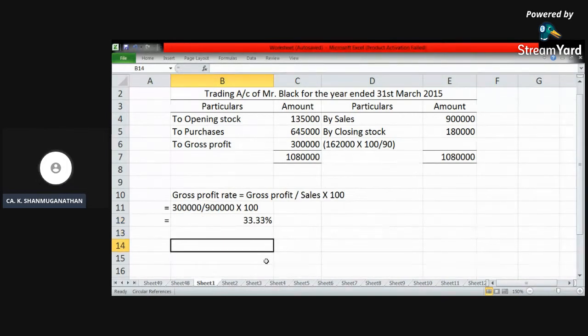I am writing the period from 1st April 2015 to 2nd June 2015. Prepare that. This is the period for which you have to prepare the memorandum trading account. Give me the value of stock, then we will start. You can respond in the chat; I am waiting there. First compute the closing stock and then give the closing stock.